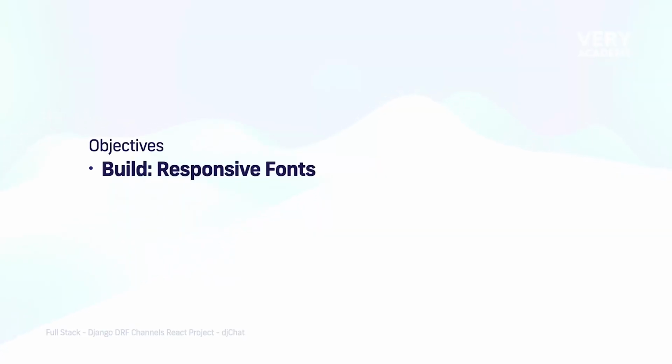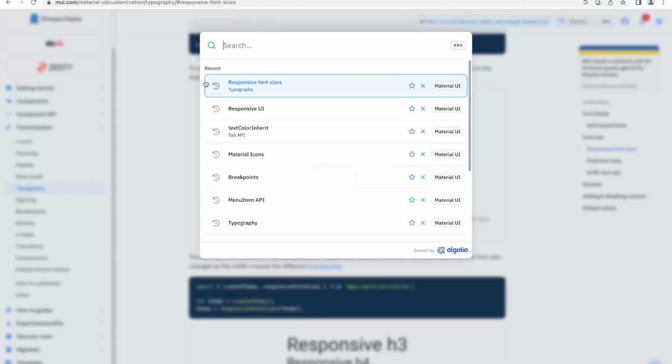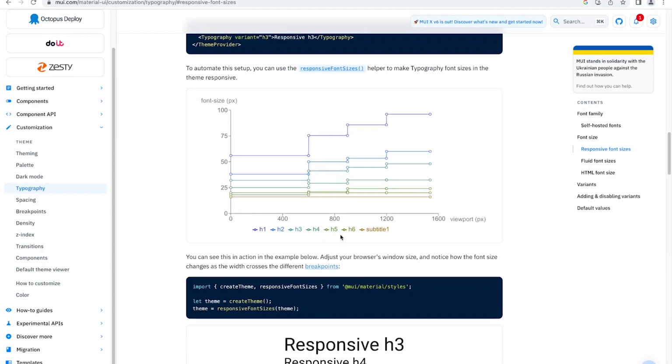It's probably not uncommon nowadays that websites are viewed more in smaller screen sizes than the larger counterparts of laptops and desktops. Material UI has a built-in function for changing the font sizes whenever the application is viewed in smaller screen sizes. So here in the Material UI documentation, you can access this page by typing in the search responsive font sizes. You can see that there are some font variants that will be responsive depending upon the view size, the browser window size, sorry. So here we start at 1600 pixels, and you can see that when the browser moves to less than 1200, the fonts that are set here, H1 to H6 and subtitle 1, will be responsive. So they will actually be reduced in size.